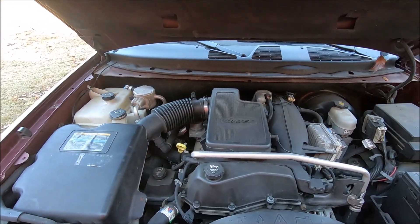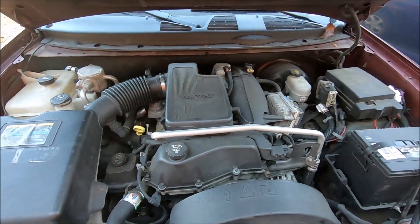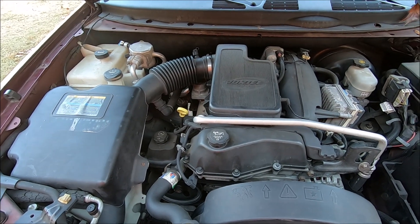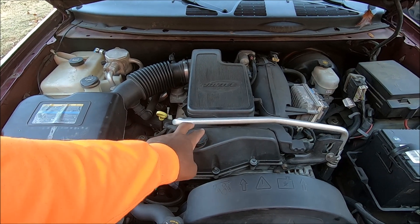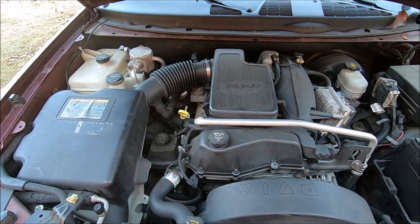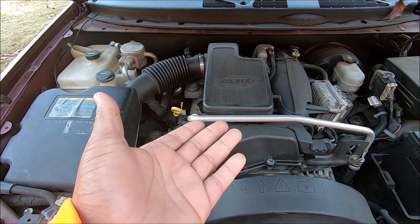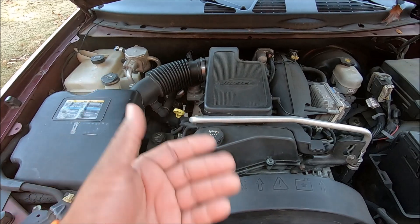From my understanding, it has variable valve timing, but variable valve timing is on the exhaust cam only. It has what's called internal EGR — meaning they adjust the timing of the exhaust valve to control EGR. From my understanding, it closes the exhaust valve early before all the exhaust exits the engine, and that's how they recirculate the exhaust. It never actually leaves, so it's not recirculated so much as it's kept from leaving.